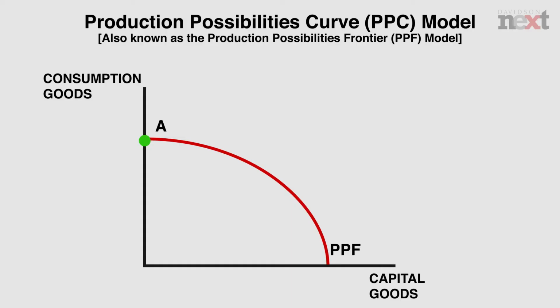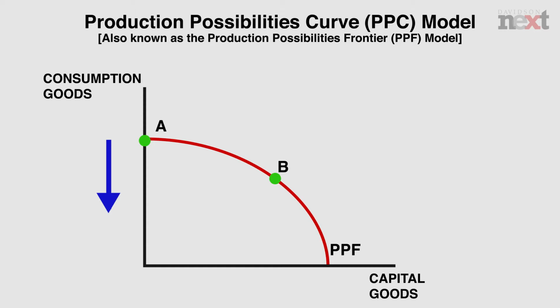Now, our story of economic growth can be told here on this graph because it starts with saving, giving up some of our current consumption. So what we're going to do is give up some of our current consumption, and as we do that, we're going to move to a new point on the PPF, point B.